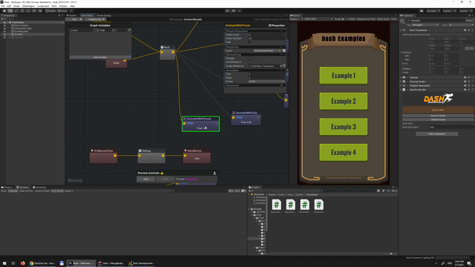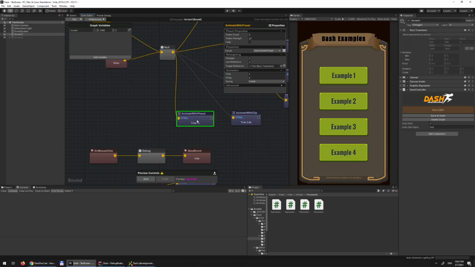Cool and all, but the functionality of this node and its importance is way bigger. This especially should be used, for example, if you have programmers, a lot of programmers, and if you have specific effects that are tedious to be driven by all these nodes, but you want to utilize them in a single node. For example, this shake.